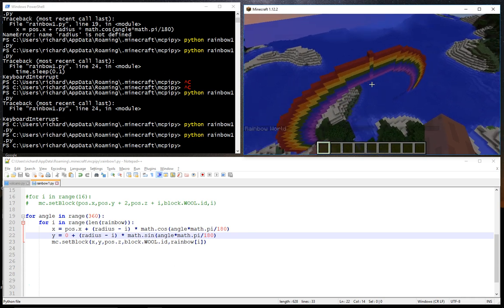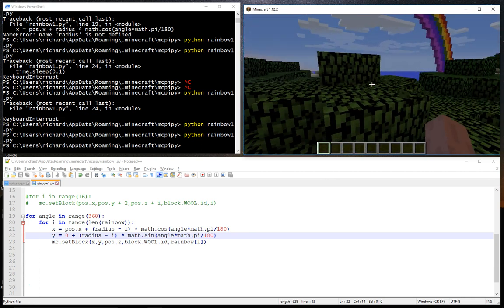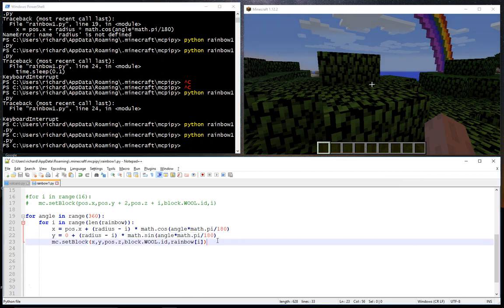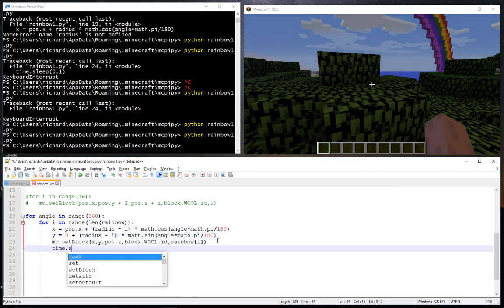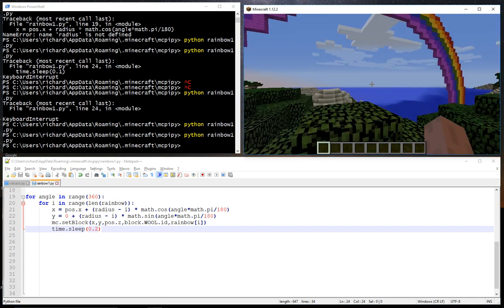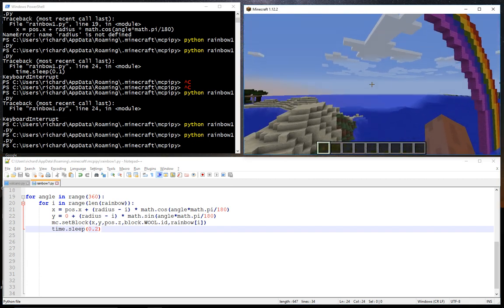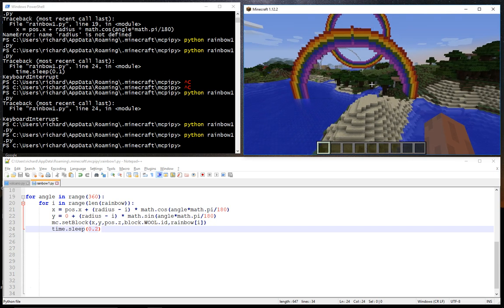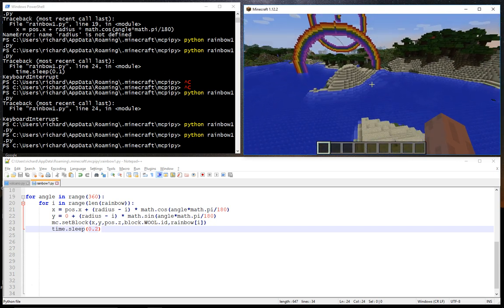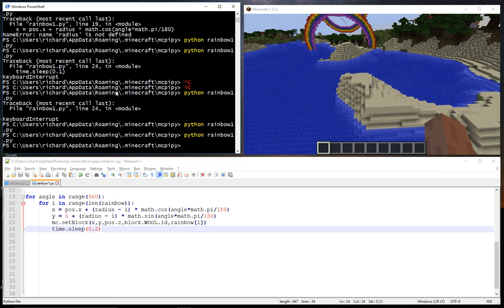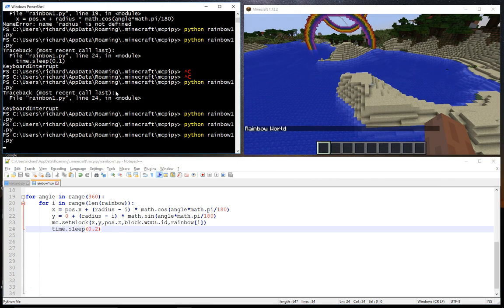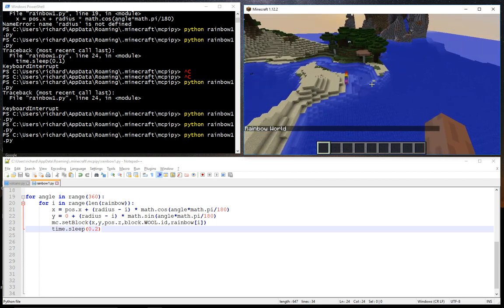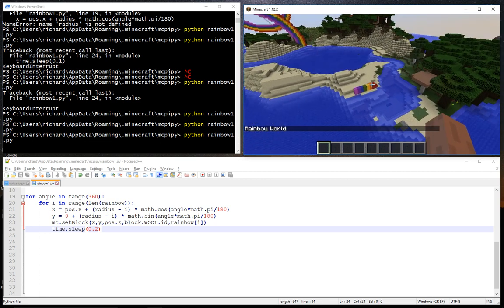Let's have a look. Yep, perfect. And if you want to see, let's do that one more time, but we'll do a time.sleep of 0.1, 0.2. There you go. Let's save that. Let's move right over this way so I can show you what's really going on, and you'll be able to see each time how it draws each part of the circle. Let's move right out of the way. Here we go. Python space rainbow 1.py, and now, there you go. So you can see exactly what's happening now.